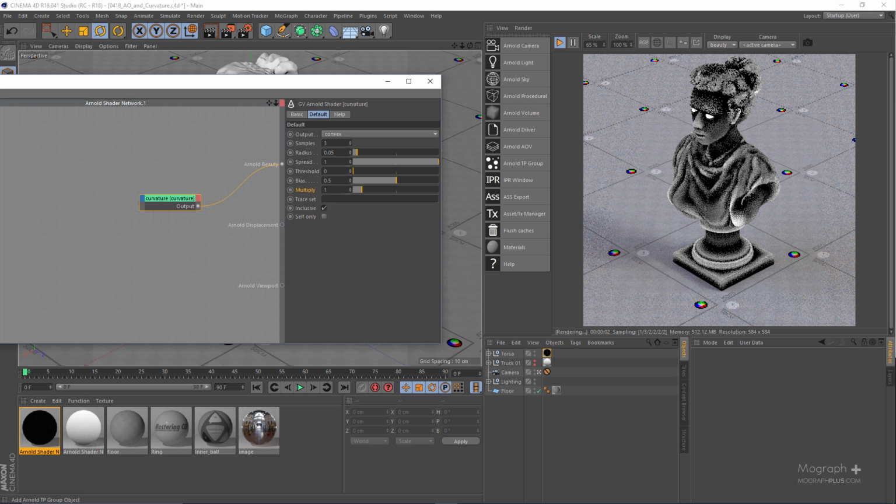And we have multiply, which multiplies the overall curvature effect by the factor you specify here. For example, if I set the multiply to something like 2, we get a stronger effect, and if I set it to something like 0.5, we get a weaker effect compared to before. Now, the way you use this shader practically is very obvious. You have black and white output from your curvature map, and you can use this map in your network shader however you want. For example, if you connect the output of the curvature shader to the specular weight of your shader, the white parts are going to be more reflective and the darker parts are going to be less reflective.